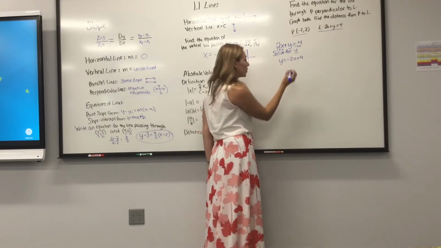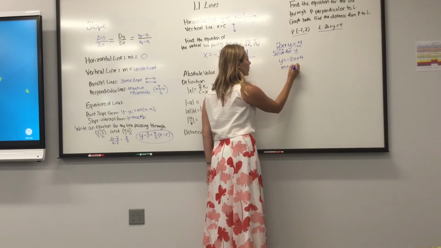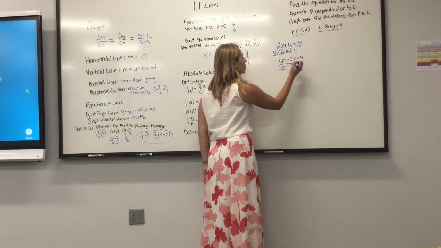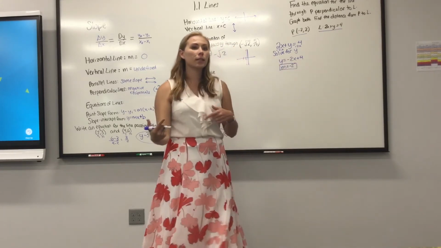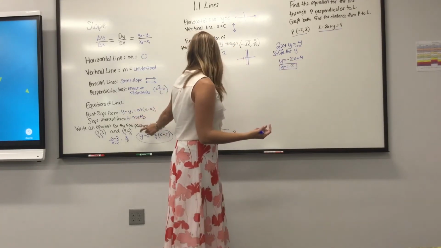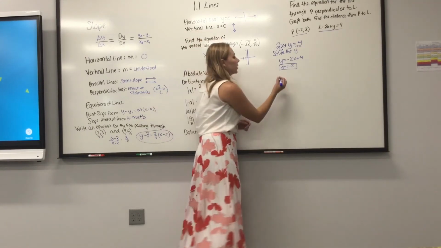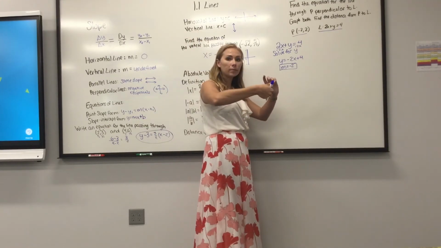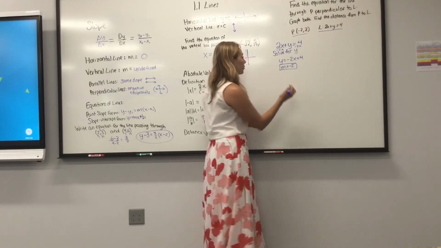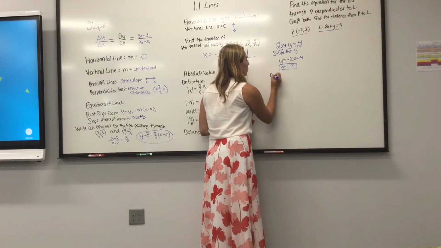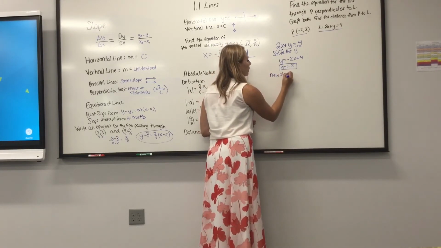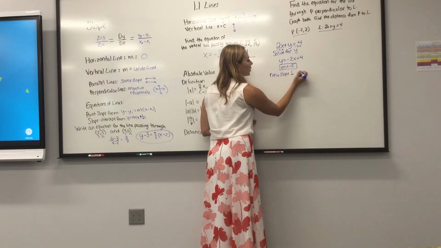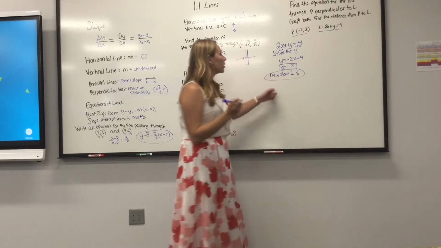So what's the slope of this line? The slope of this line is negative 2. So if we're looking for a line perpendicular to that, that means that the slope of that line needs to have a negative reciprocal. Negative reciprocal means that we flip it and we make it the opposite sign of what it is. So our new slope for the perpendicular line, this sign means perpendicular, we're going to flip it and change the sign of it.